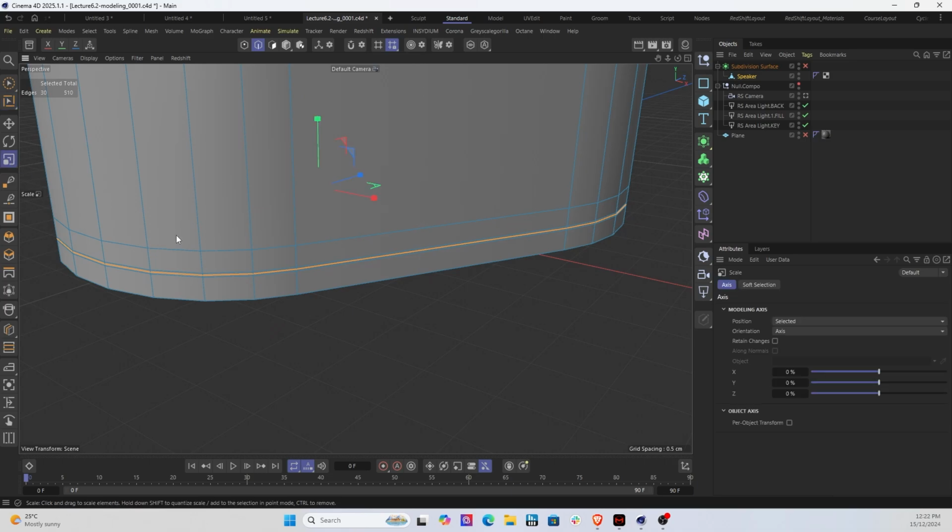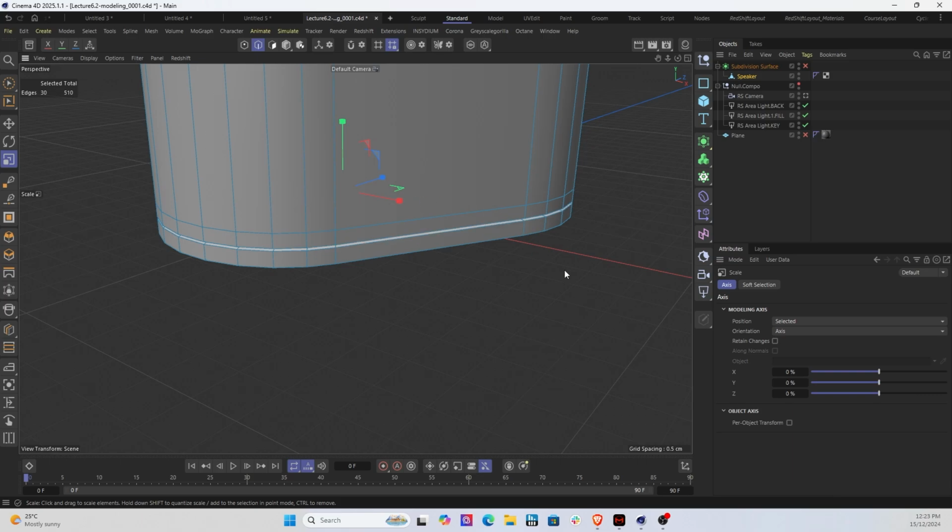So let me zoom out so you can see what I'm doing. Go to the scale tool and highlight this arrow. The green arrow is going to be your Z and X axis plane, so these two, right? So don't go for this one or the blue one. Go for the green one here, and then just pull it in. Now, if we pull it out, it's going to jump out. What we want is to pull it in. As we pull it in, it's going to go right inwards into the speaker itself. Okay, so let's do something like that.